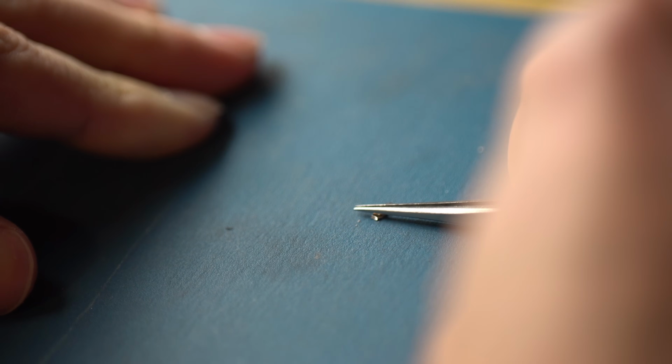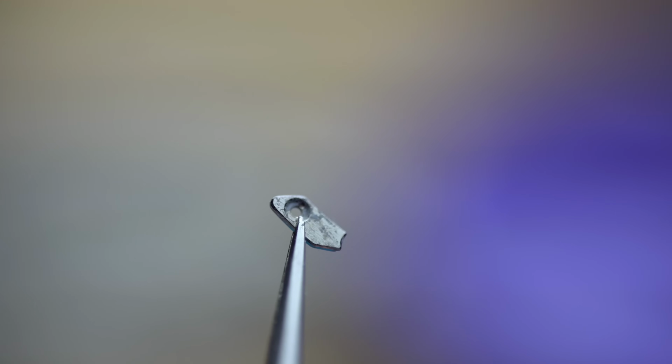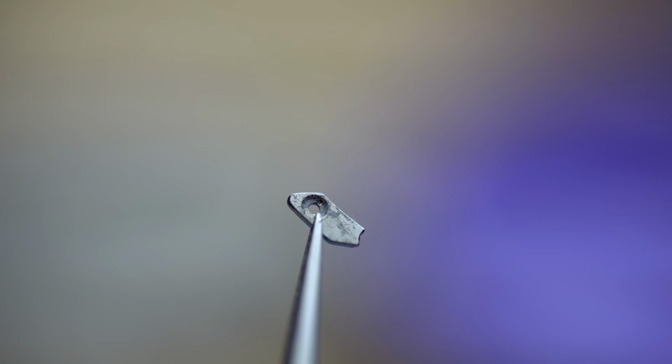So hand lapping absolutely everything, making sure we have nice factory finishes. It's just more of a fun project. Just wanted to see if I could do it. And I was pretty happy with the outcome.